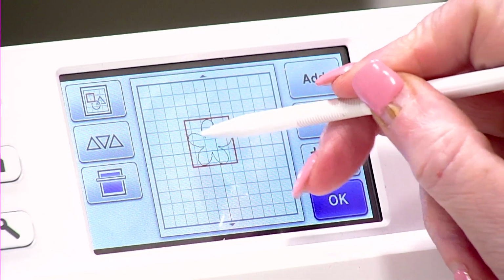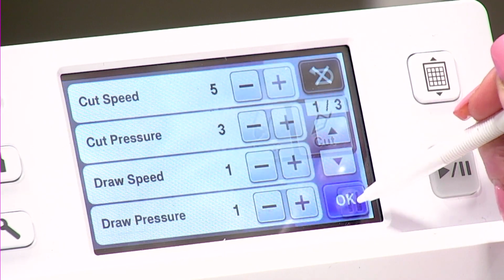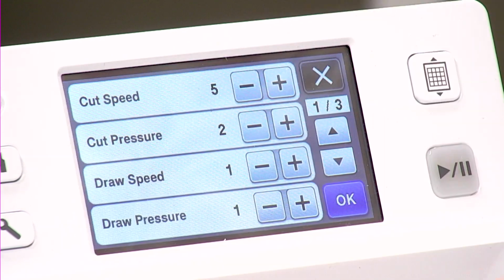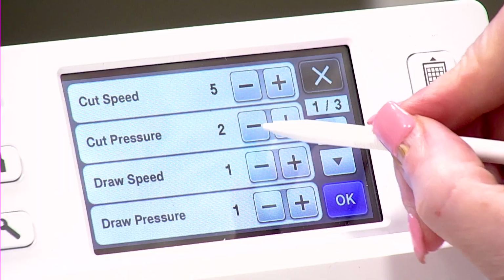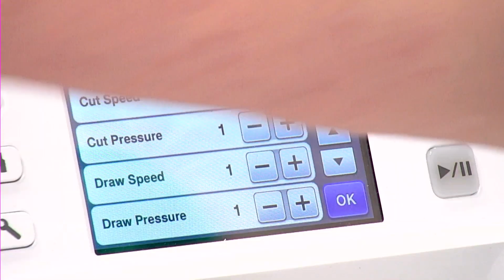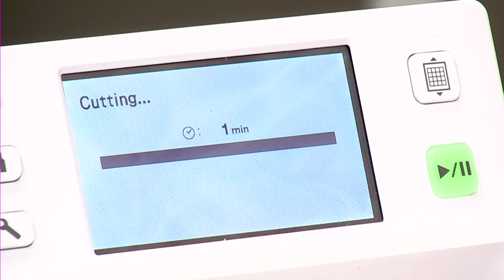Personally, I'd rather buy a big box and actually be able to load my mat either way, but what do I know? Right, so cut pressure 2, and I'm going to drop my blade down. No, I might actually take my pressure down to 1 and keep my blade on 5. Let's just see what happens. Let's pop that in there and press OK and cut and see what we get this time.